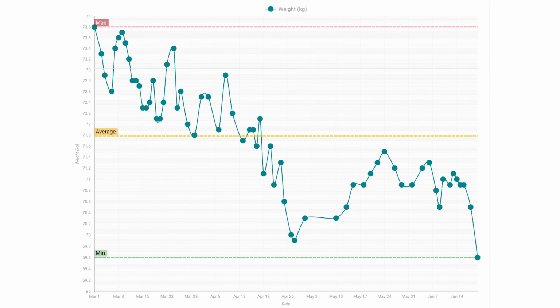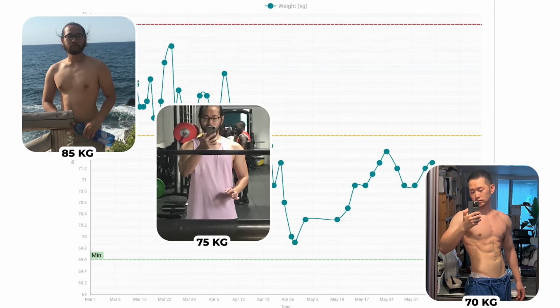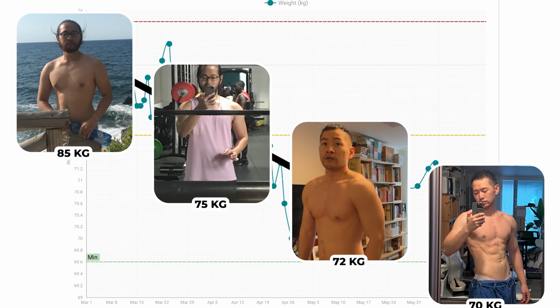Same thing with measuring your actual body weight. If you're someone that's consistently measuring your weight on the scale and you have a goal weight, for example, when I was going from my average chubby state at 85 kilograms to 70 kilograms, first it started as early 70s, I want to be around 73, and then when I got around 75, I was like, it's probably going to be around 71, 70 kilograms, and then I got there. Okay, so that's the thing to be focusing on, my weight and my strength.